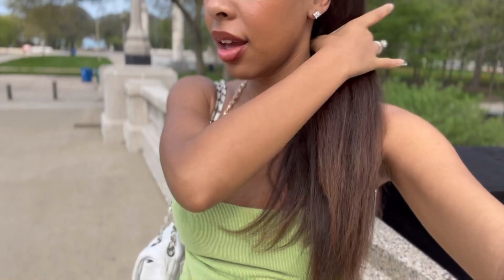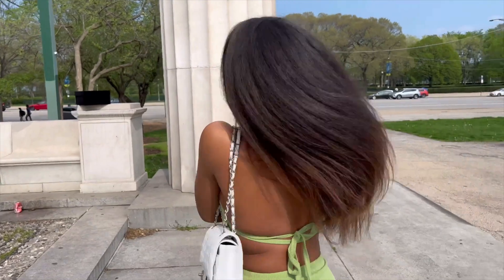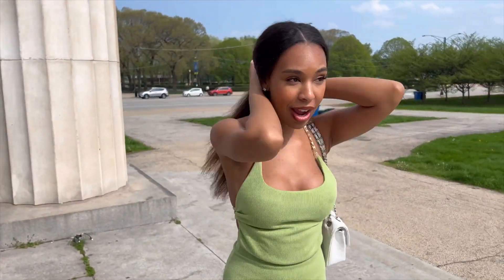I went outside — it's like 85 degrees — and I have to be honest, my hair is reverting back. I don't know if this is going to work for me, but we will see. And this is how the hair is looking — it's poofing back up really badly.